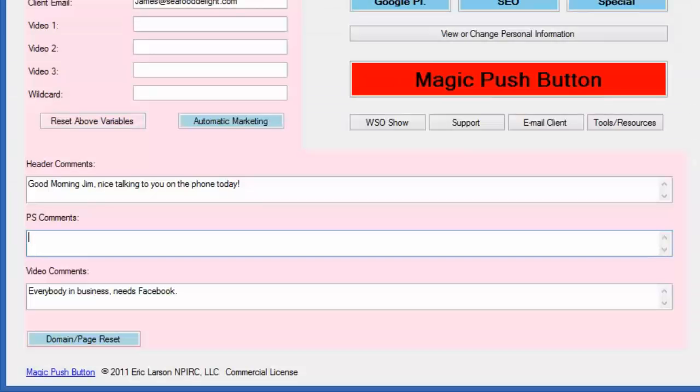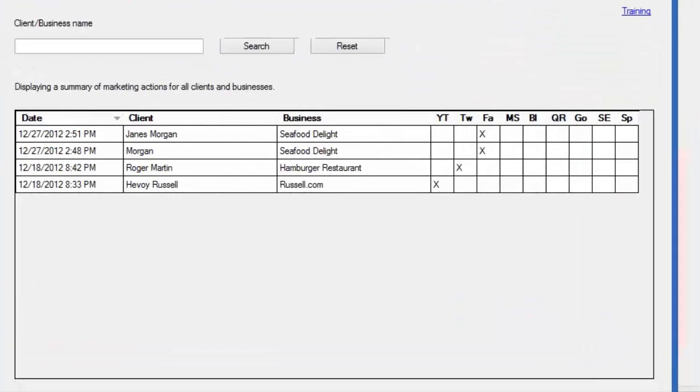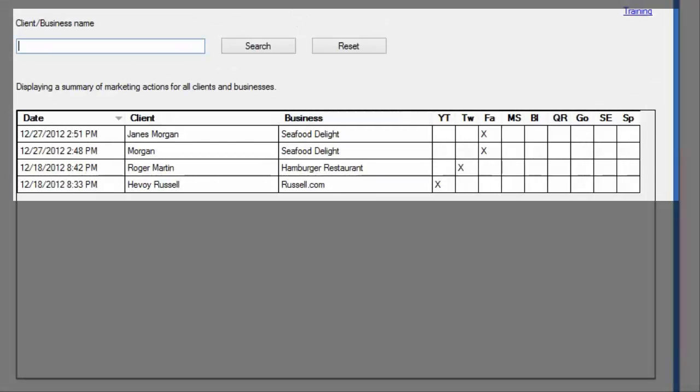I'll even show you how to create your own pages on your own blog. So basically, you'll be able to market to them any type of service or any angle. And one of the most beautiful things about this again is that it keeps track of all your records that you can search for and market to over and over again. So you're not losing track of who your clients are and what you're trying to do for them.